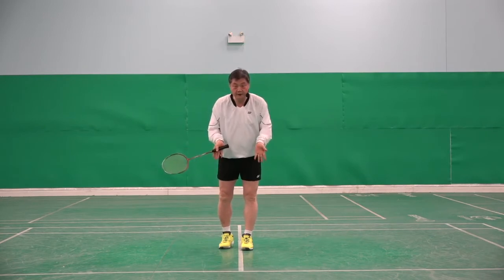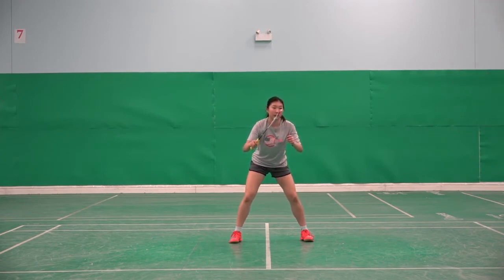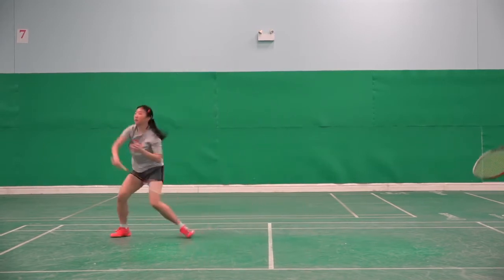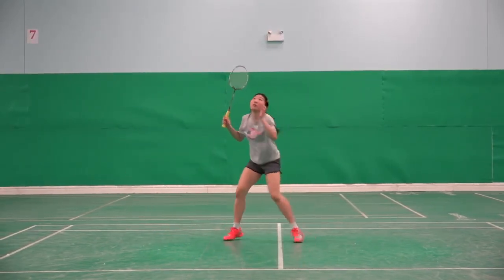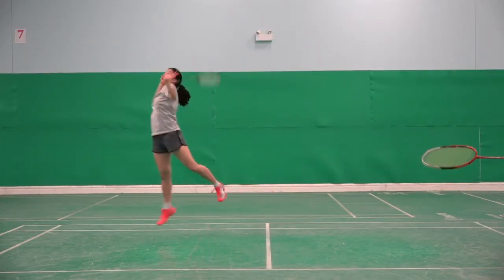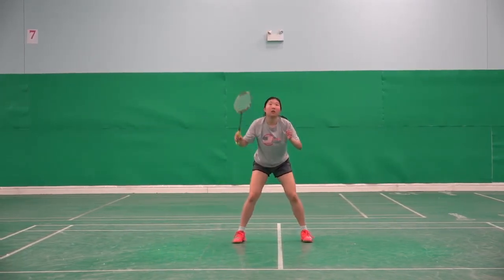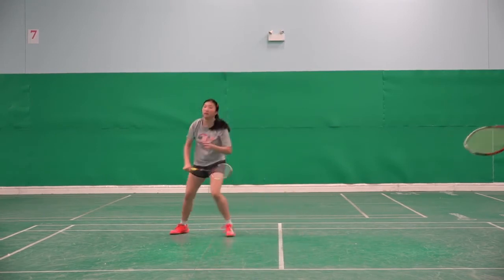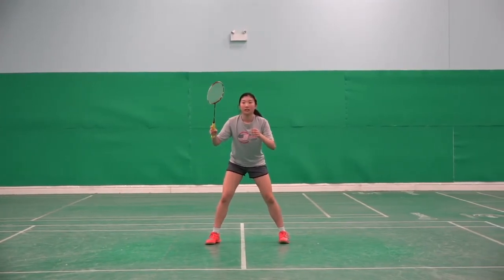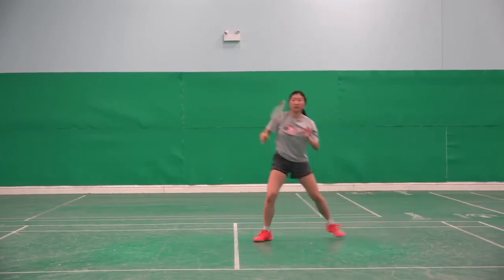A little bit deeper. Please use, okay, ready? Jennifer, please use two start steps and the recovery step. Sharp start. Okay, Jennifer, please use two start steps and then recovery step. Start sharper. Go. Yeah, recovery.